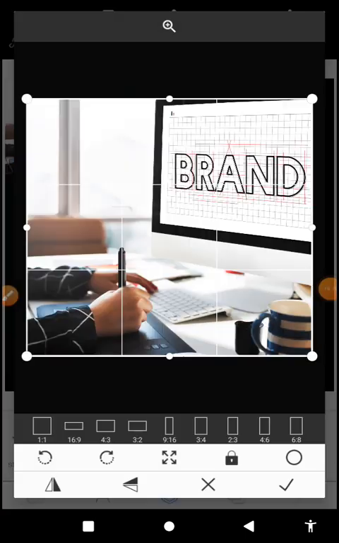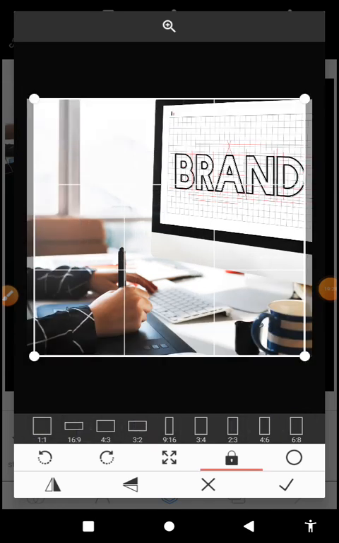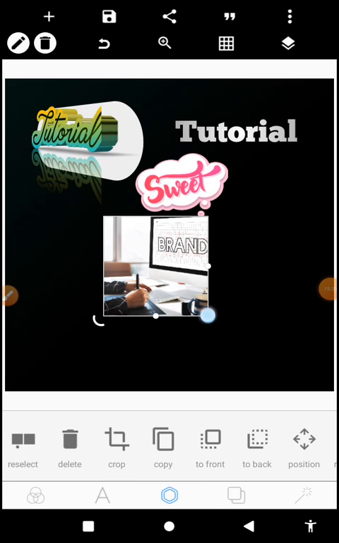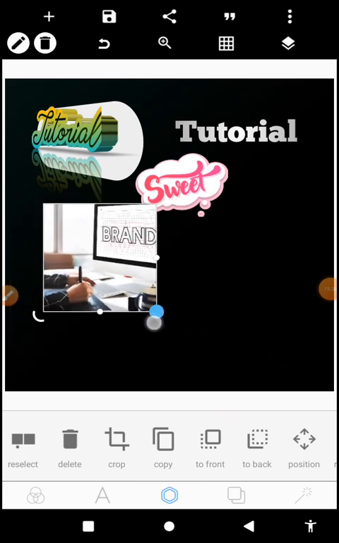So it will give you an option to crop and pre-edit your image, so I can change the dimension of the cropping of my image here. I'll speak on that in a video. So you can rotate and do some other things to it. So this is an image added on my workspace. So let me place it here.